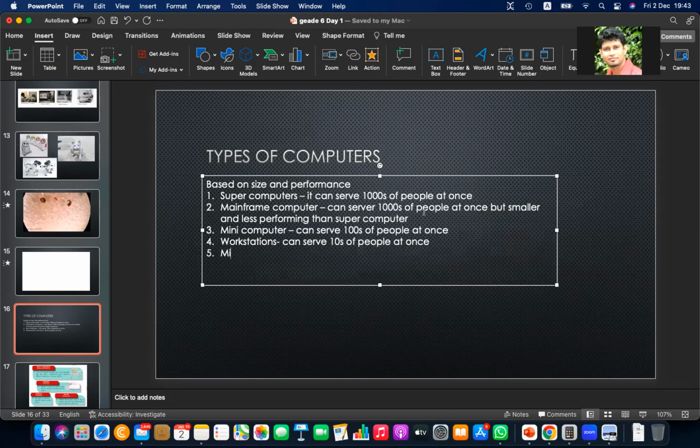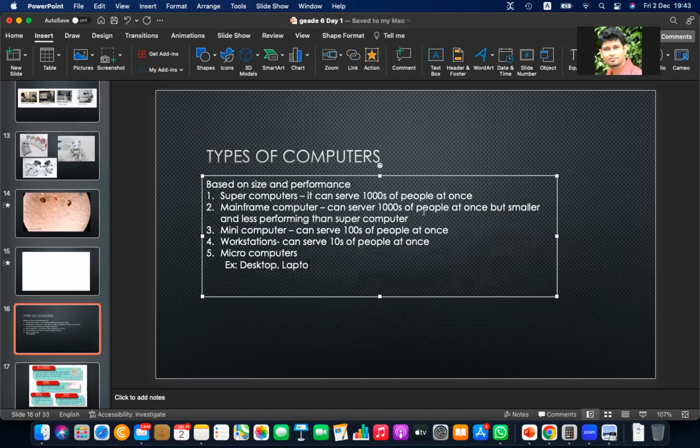Then you have microcomputers. So what are these microcomputers? Examples are the desktop that we are using, laptop, notebook, tablet, smartphone, smartwatch.